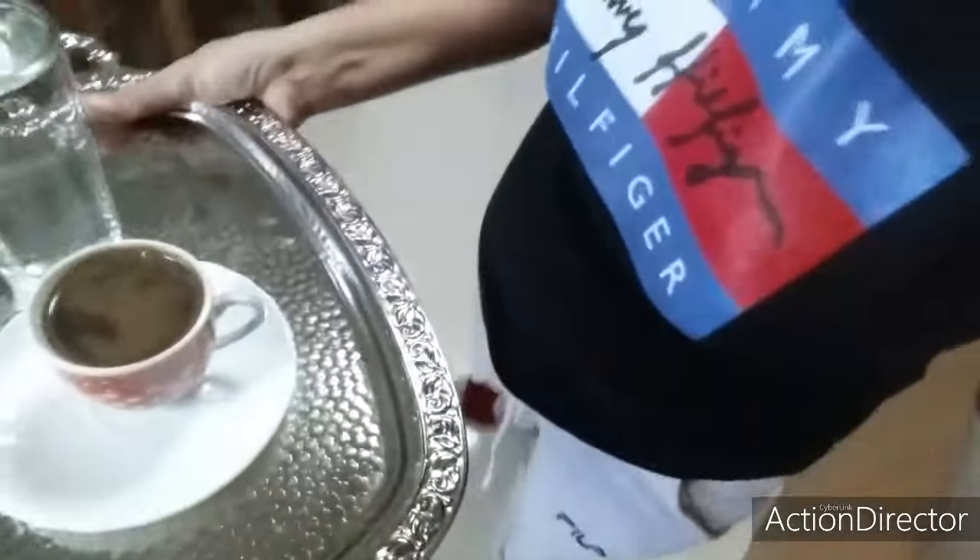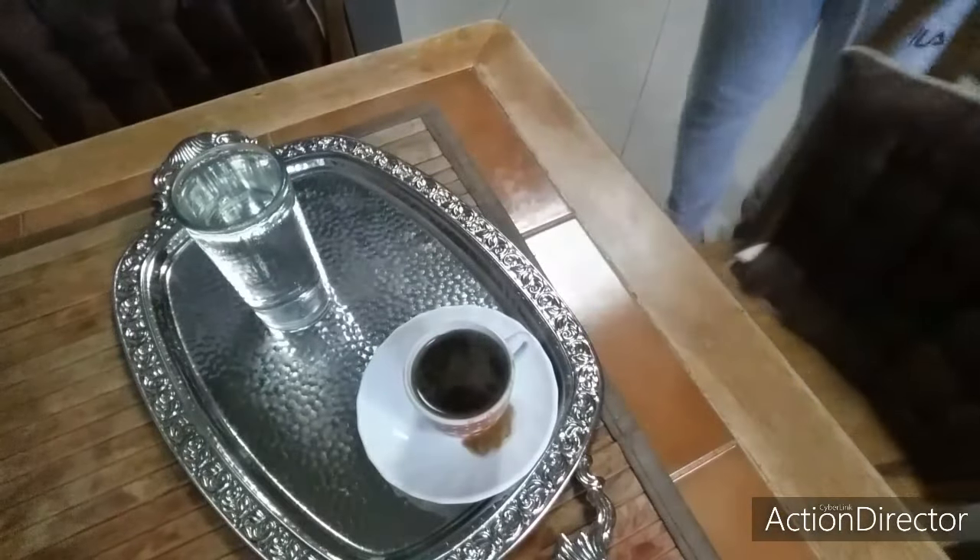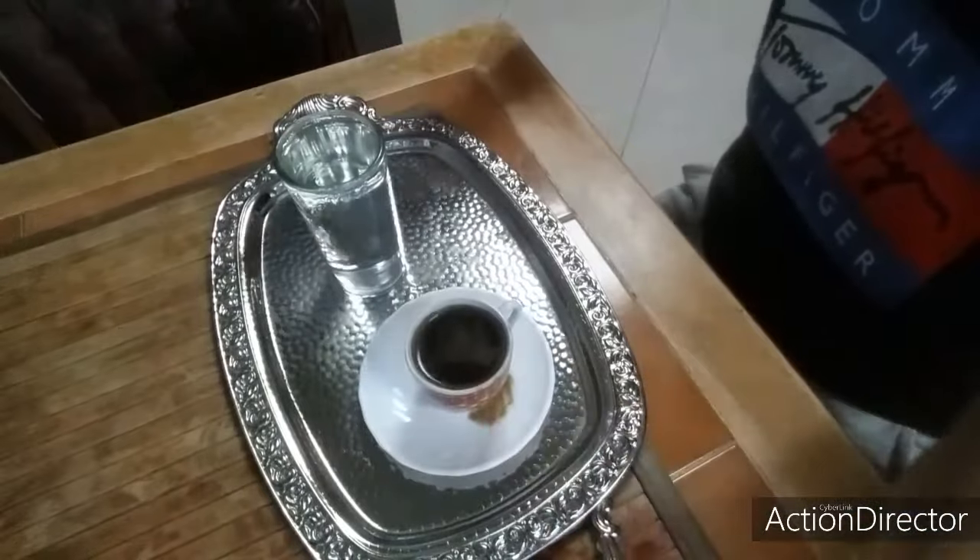And then you can drink it. This is it — I made this for myself. This is what I use to wake up in the morning. Usually when we Filipinos wake up, the first thing we do is sit and feel groggy, wanting to sleep more. But you have to wake up, do your daily routine, go to work, clean — whatever you need to do. Sometimes we still feel groggy and want to go back to sleep. So that's where Turkish coffee comes in — just the smell alone wakes you up.